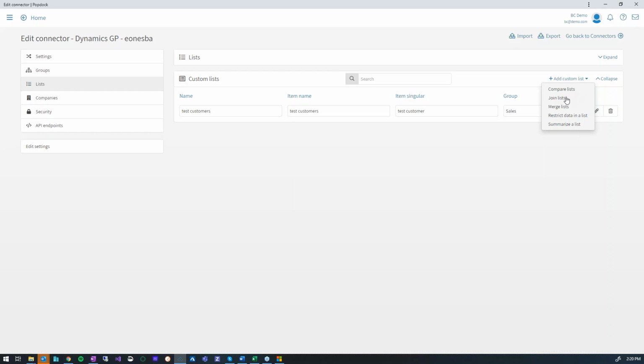But I can also do things like join lists together. So like I said, I could have some data from GP, like I'm showing you right here, and I could join in some data from a CRM system. I could join it to some help desk system or whatever makes sense, as long as I have some unique field that has something in common between the two.